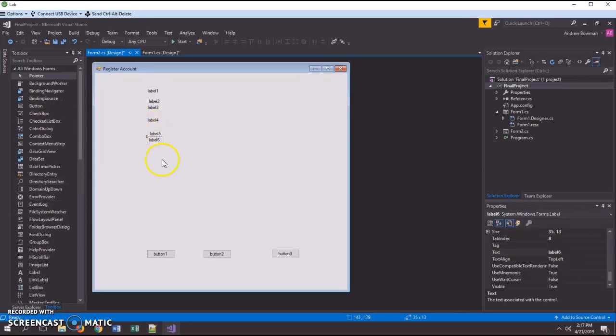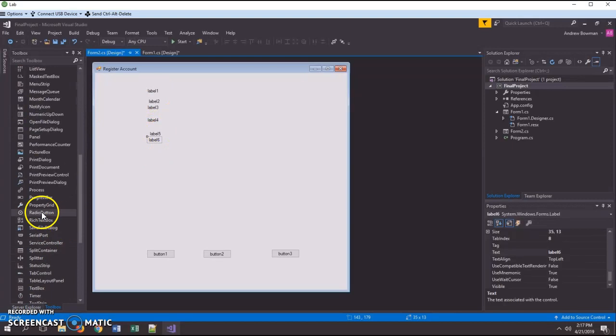Okay, so that's 6. So we're going to need 6 text boxes. So let's go ahead and pull them up. Text box, and just copy and paste, paste, paste, paste, paste. There you go. We got 6 of them.